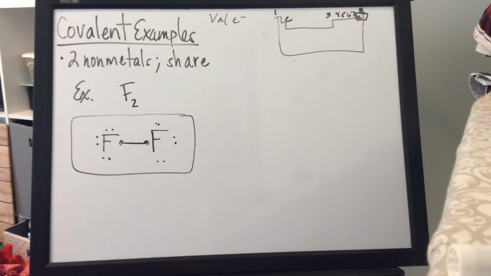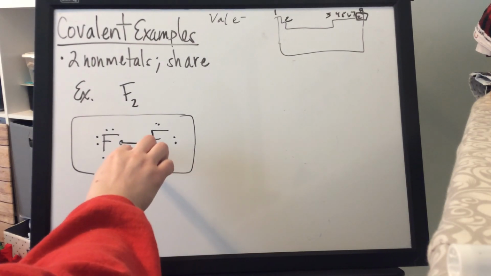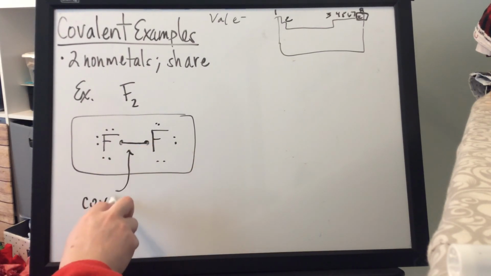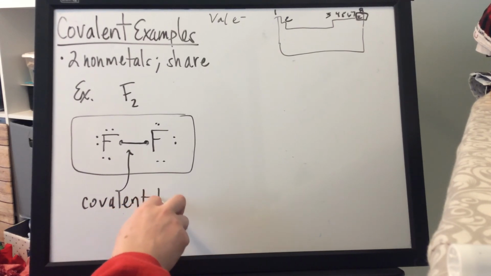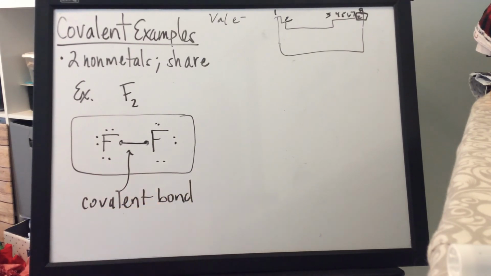This is called a Lewis structure, and there's a whole lesson on how we draw these Lewis structures. This is called a covalent bond. Why? Because they are sharing those 2 electrons, and that bond is made up of 2 electrons. So that's one example of covalent bonding. I don't know how many other ones I want to do because I don't want to get ahead of where we are right now. But that is an example of covalent and ionic bonding.